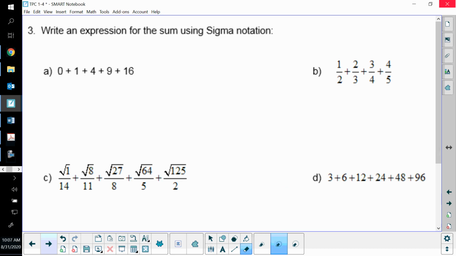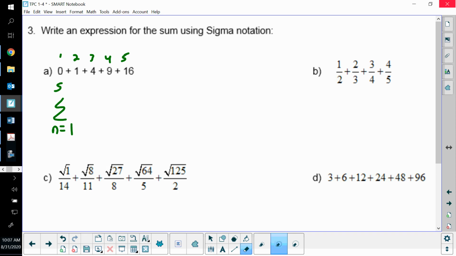Okay, so moving to page 21, we're going to only do the top of page 21. These are the ones where we want to write the sigma notation, but what's nice about this one, we're only going to write one option. We're not going to do two different options. So let's start out, I guess we'll stick with n. This is the first, second, third, fourth, fifth, so 5 would go on top. Now let's see what the pattern is.